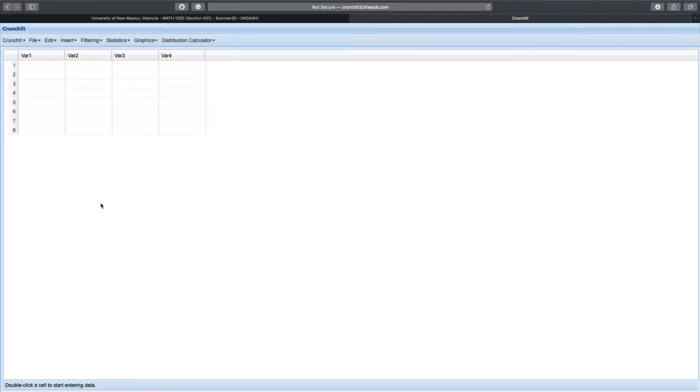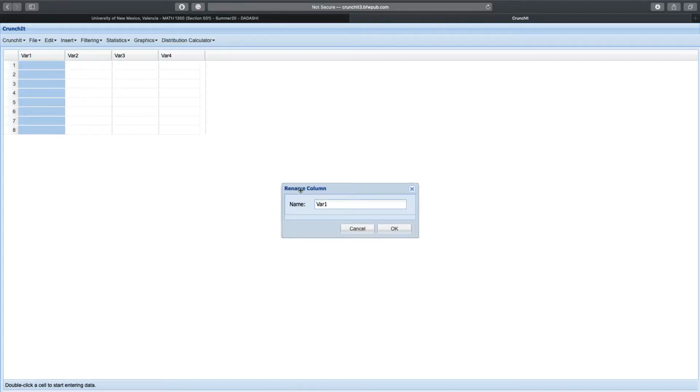If you click on this, it's going to open the Crunchy applet in a new tab. I'm going to maximize or zoom in on this page, and you can see there's a kind of worksheet similar to Microsoft Excel. If you already know what Excel is, there are some rows and some columns.